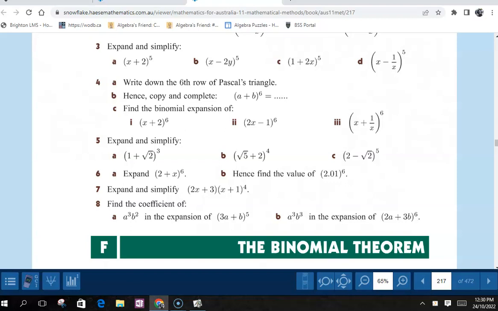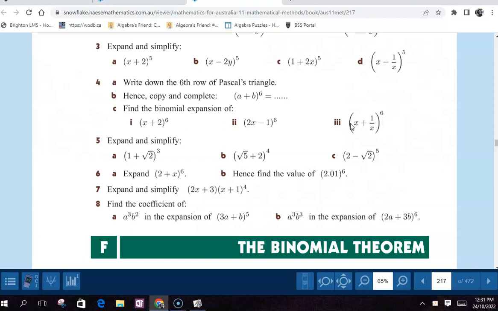So if you're going, oh my God, question 4, I've just done one up here, x take 1 over x to the power of 5. I get this will be the same. It's just the coefficients are not going to be 1, 5, 10, 10, whatever. It's now to the power of 6. So I think I'd be able to do that, no worries, changing the coefficients. Some of you might go, yeah, but I want to do it to make sure that I know it. Your call. Definitely do a square root one, please.